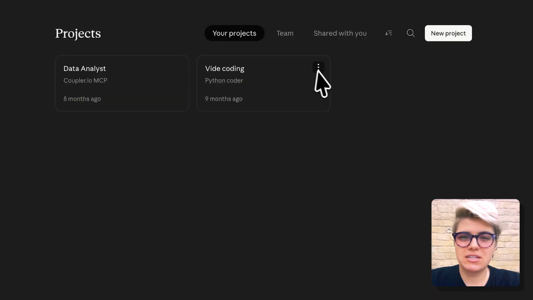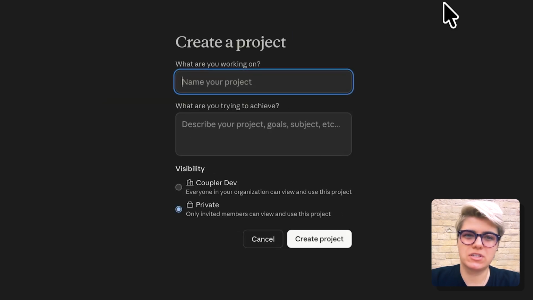Why does this matter? Because you can prompt Claude the right way. You give it the right context and the right role. Claude doesn't need to remember everything about your work, it only needs to remember the job to be done. Here's the data analytics project I set up for Claude to analyze data. Separate projects narrow Claude's focus to a specific set of tasks.